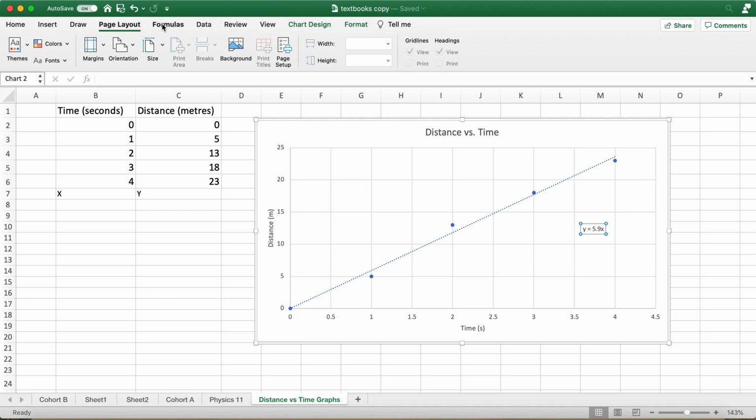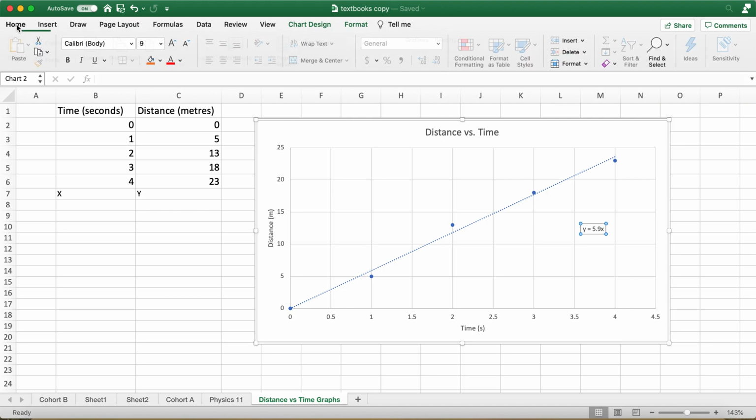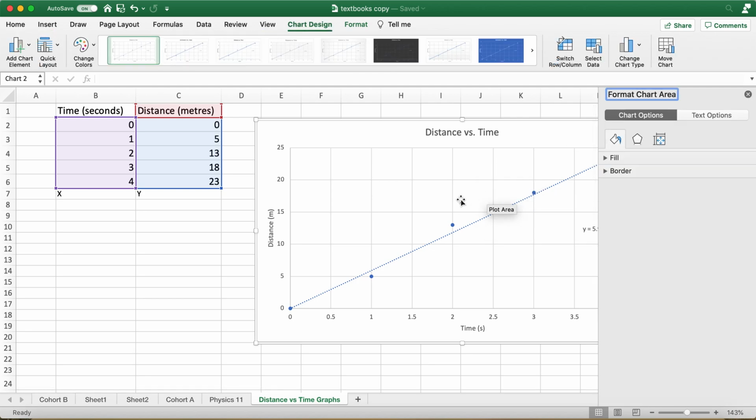What we're looking at there, where it says themes, colors, or in the home tab, bold, font size, color, all of these tools are located in what's called the ribbon at the very top. It's the same thing in Word and PowerPoint. So a lot of these tools show up in the ribbon. Another thing to consider is when we click on a graph, we also get a command box on the right-hand side. That's format chart area with some options there. So sometimes we will see that.